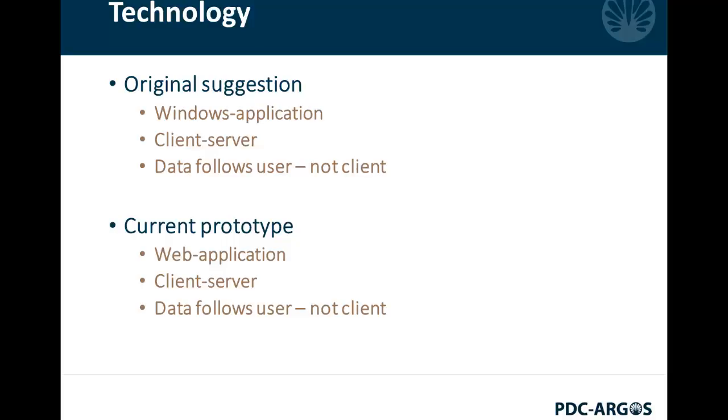So the original suggestion from that design paper was a Windows application, a full client-server solution, and data should follow the user, not the client. From there, things have evolved a tad bit. We have changed to look at developing a web application. Still client-server, still coming from the web application, that data follows the user, not the client.